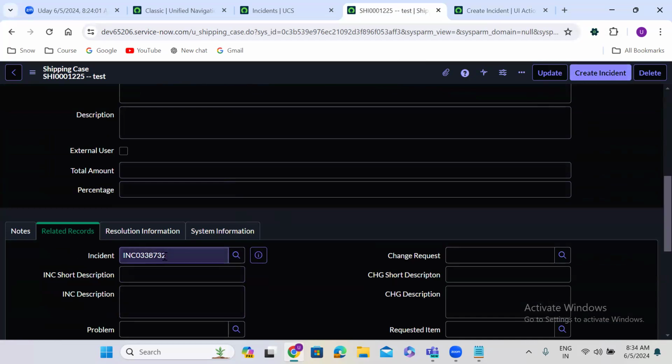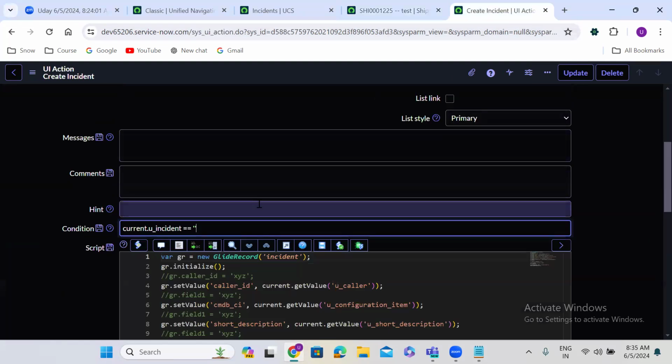If this field is empty, it means the incident is not created. If this field is not empty, it means the incident is already created. What do you say, guys? So we can use this logic to restrict the UI action. Current.u_incident equal to empty.